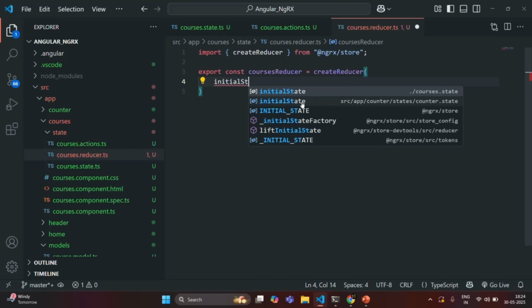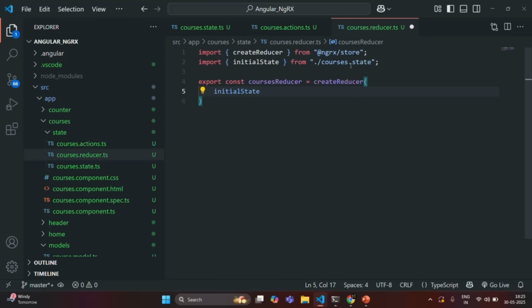So you see, this is that variable which we created in the counter.state file. But here for this createReducer method, we want to pass the state which we have created in the courses.state file. So that I'm going to pass here, and to use it, we also need to import it from the courses.state file. So this will be the first parameter.